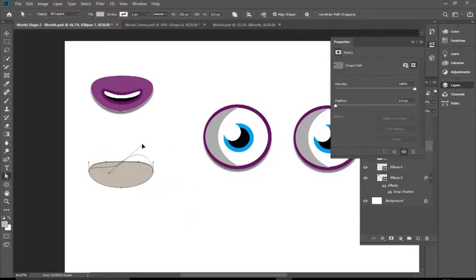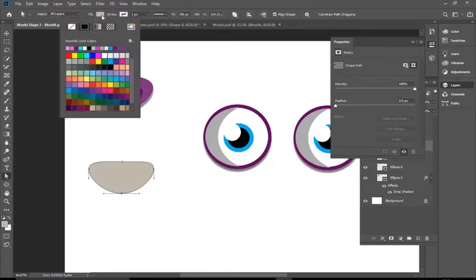So give this a go. You click on the whisker and hold the mouse button down, and you move the mouse around to change its position. However, I want it to look a little bit like this, so I'm going to take this point here, bring that down, bring that up there a little bit, bring that up a little bit, and bring this down a bit more, so it looks a bit like this shape.